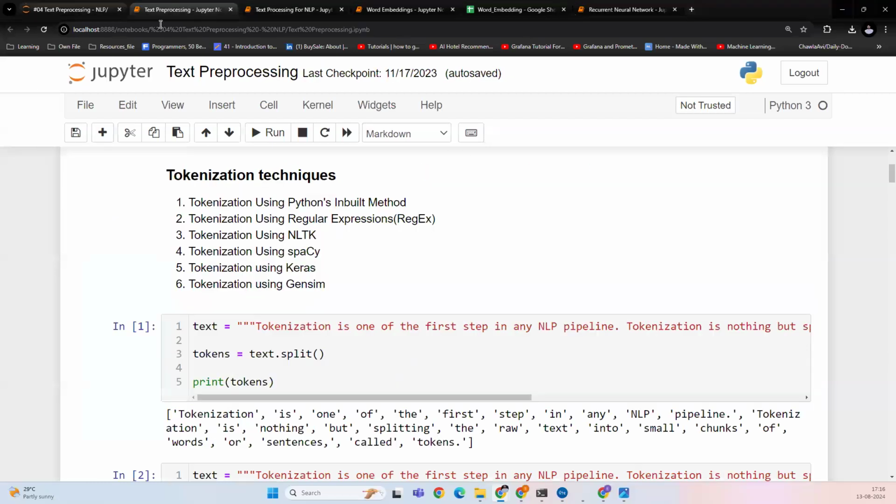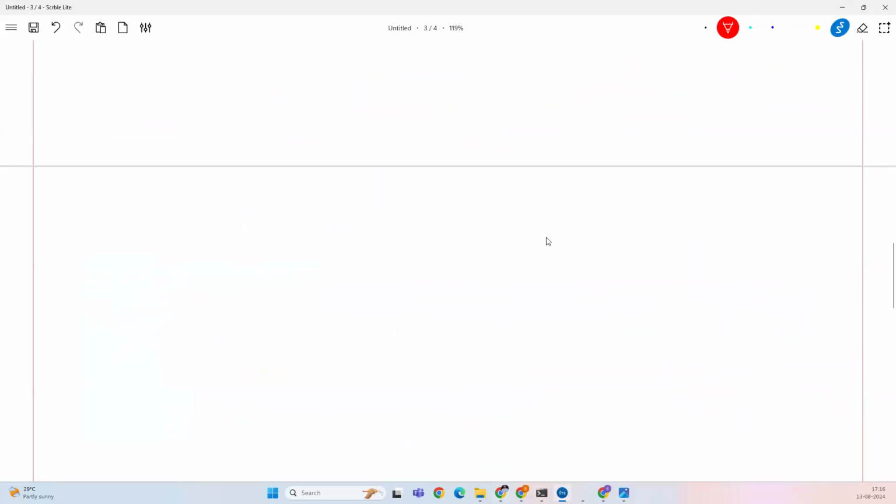So this is all about the basic NLP. Now, is anyone aware of neural networks? Because now we are going to jump into a slightly more advanced topic, we can say.